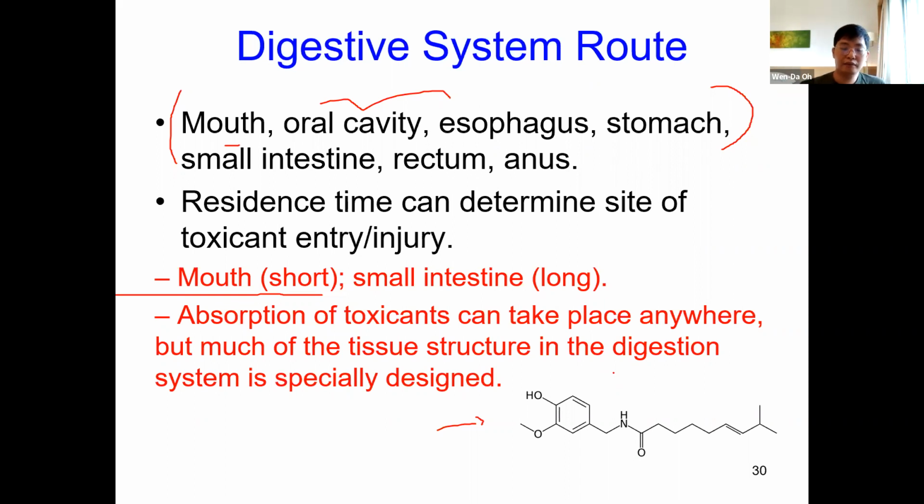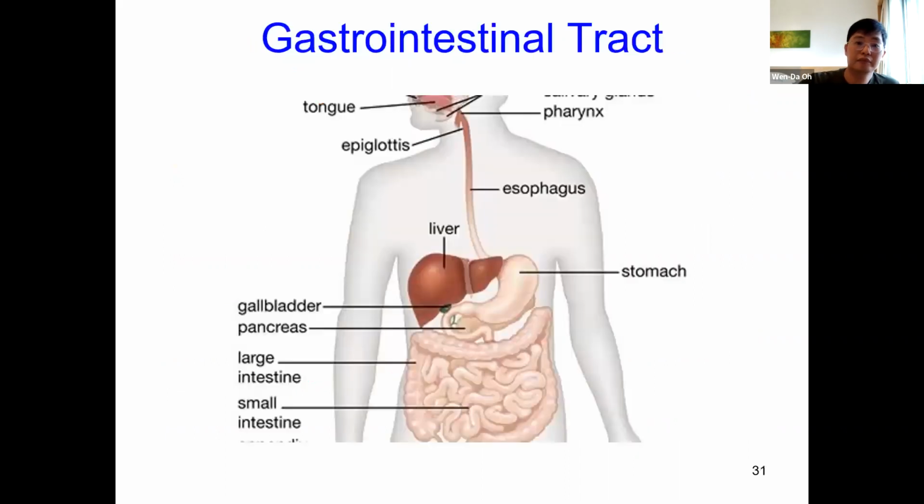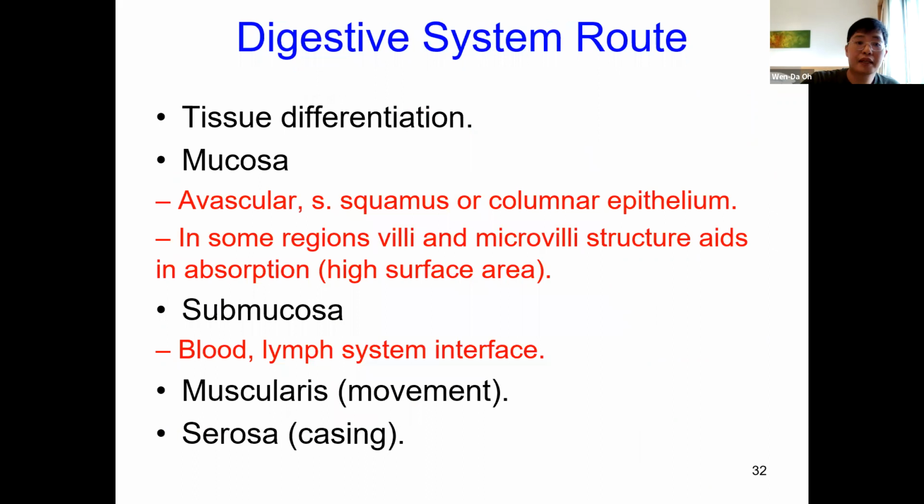So the chemicals from chili can actually be absorbed, from your mouth up to your anus. But of course, we shouldn't take this chemical too much, because it is actually a neurotoxin. At high concentration, it can cause neurological effects on your neurons. So in the gastrointestinal tract, from your tongue, from your mouth, up to your intestine, all this absorption can happen.